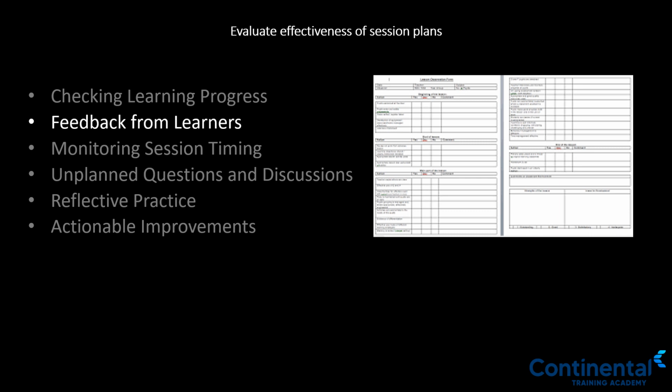Solicit feedback directly after the session from your learners through discussion or even feedback forms. Ask specific questions about the clarity of content, the pace of the session, and the relevance of the material to their needs. Keep track of the time allocated for each part of the session versus the actual time spent. Consistently going over or under the planned time for various segments can indicate areas for adjustment in content, depth, pacing, or activities. Pay attention to questions or topics that frequently arise but were not covered in the session plan. So these areas may represent gaps in the content or opportunities to deepen the learner's understanding.